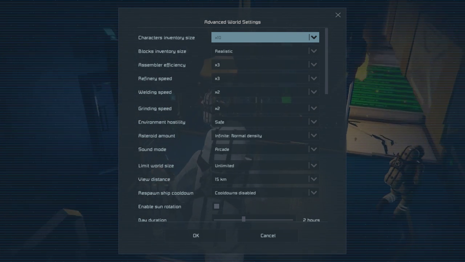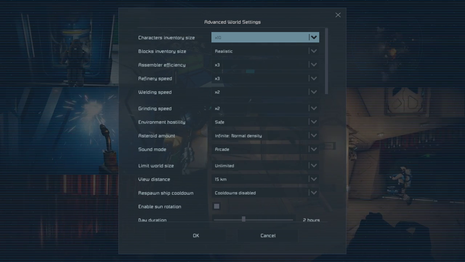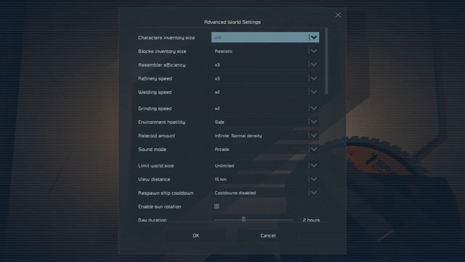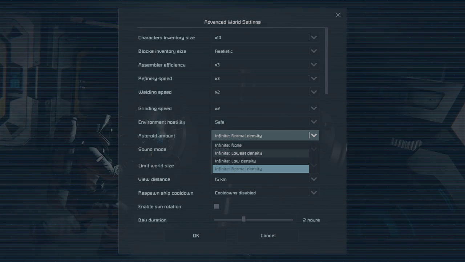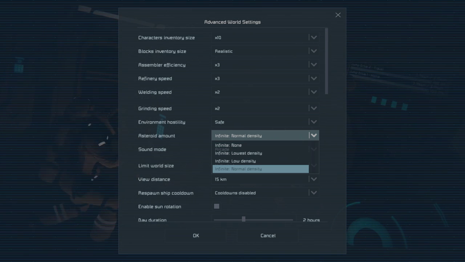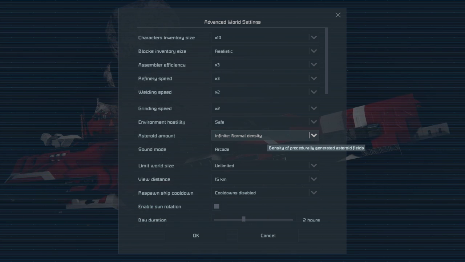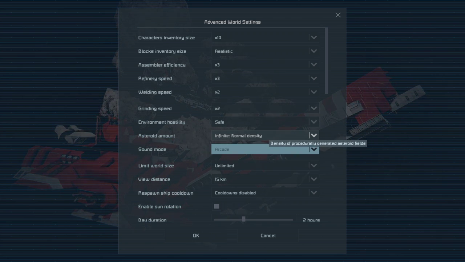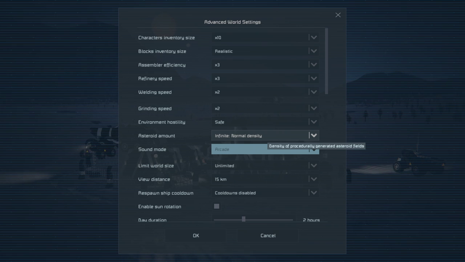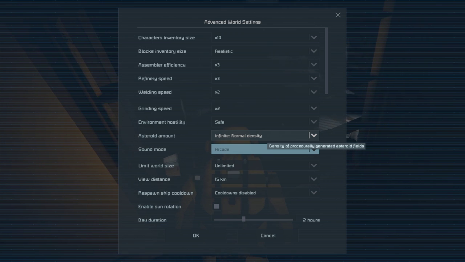And asteroid amount to high density. Infinite high density. It's probably somewhere lower. It says normal. I don't have high. What? Yeah. What is this bullshit? Why do you have high density? Do you have mods on? What's going on? No. I just have high density.